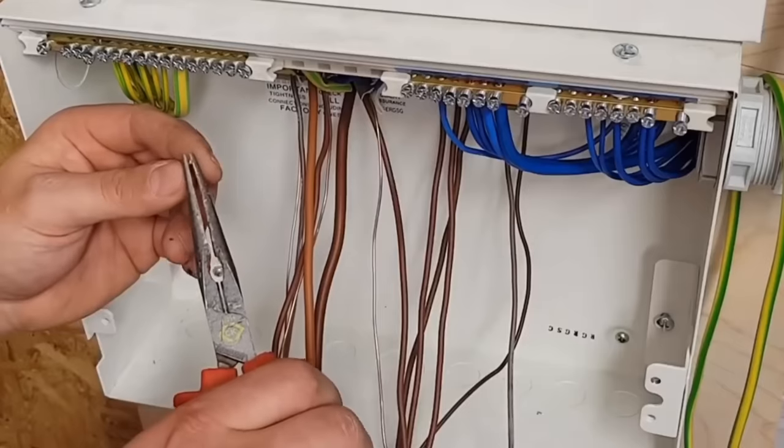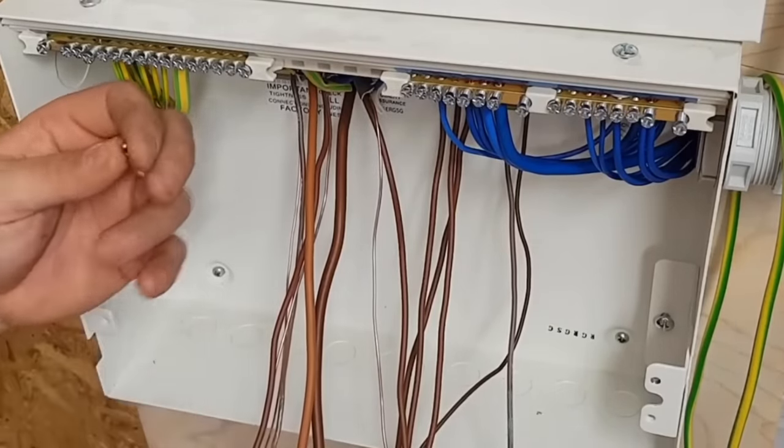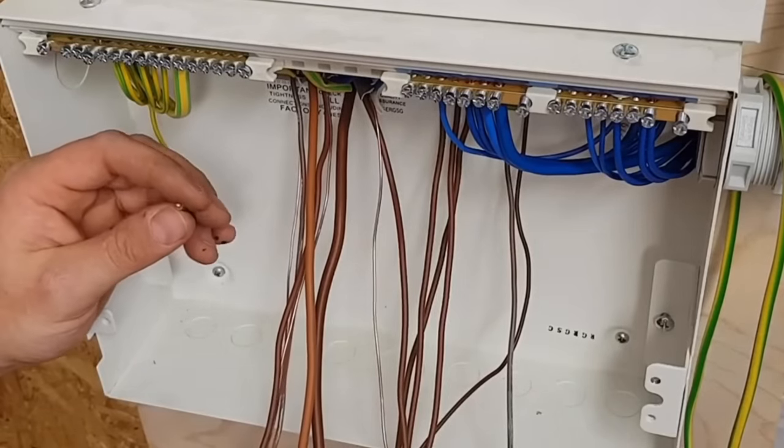Well, you can't, can you? No. But you can do WAGOs though, can't you? Yeah, so the maintenance free ones. So again, I said if they start designing it so there was an extra terminal for neutrals, then obviously that would help us as we evolve it.